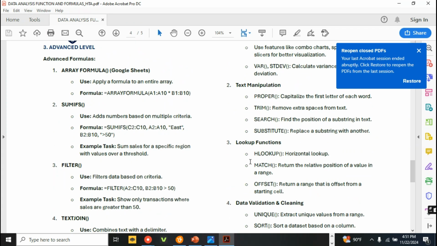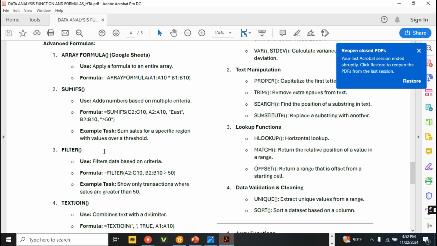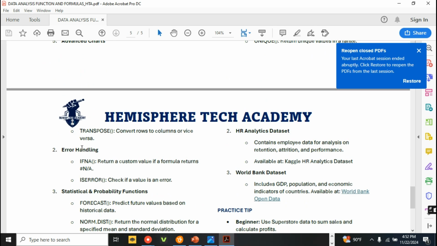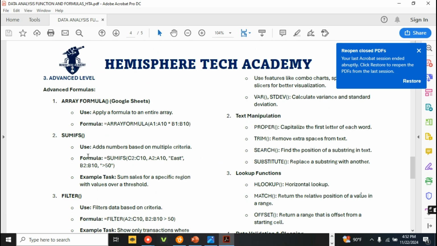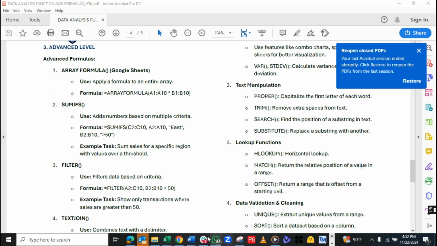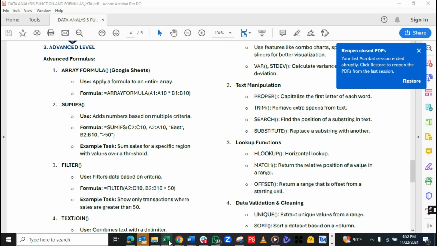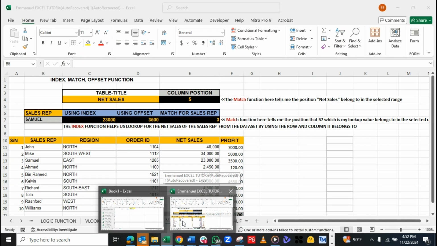All these advanced formulas, they are not so difficult. Okay, this text join, we'll look at it. But let me make sure that we properly understand the previous ones before we jump into these ones.